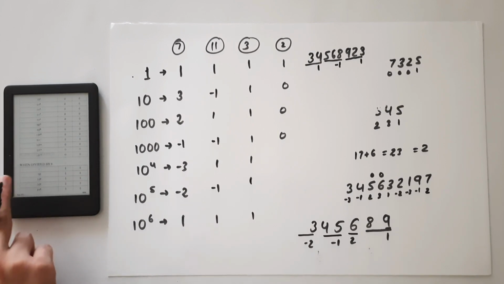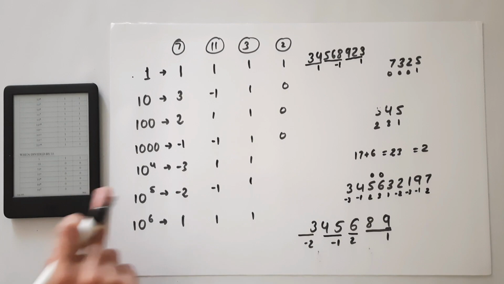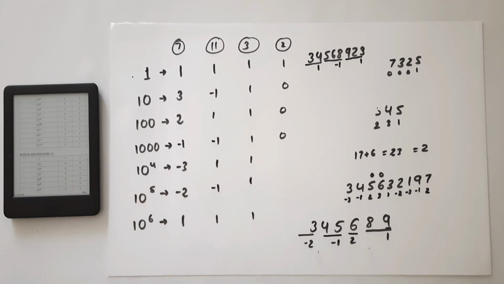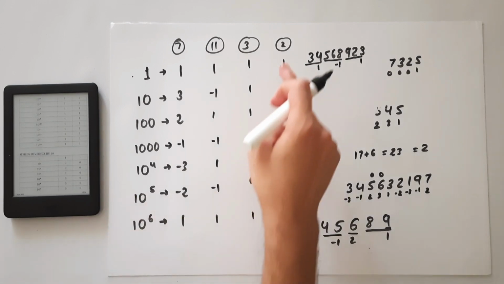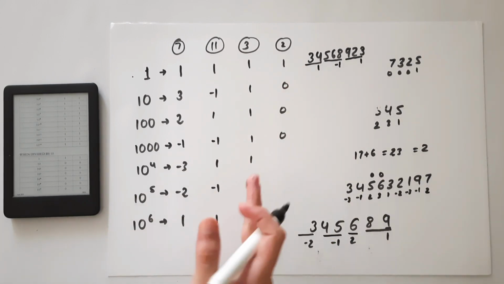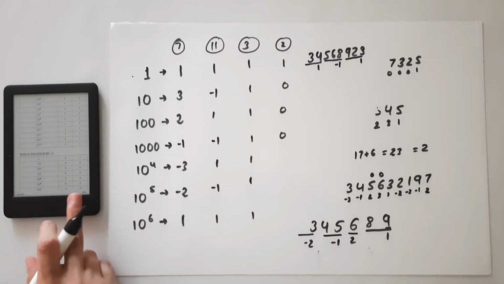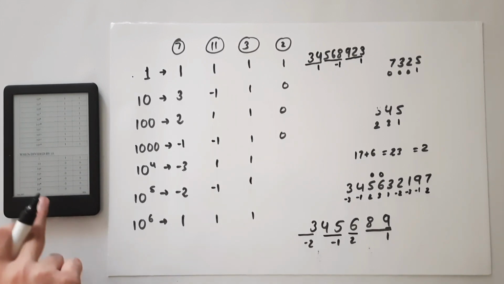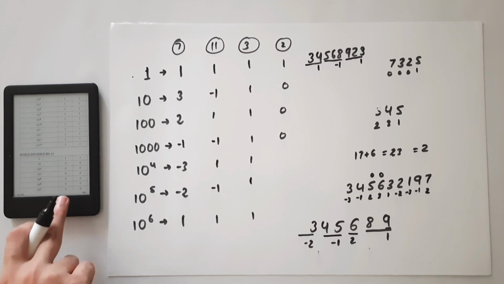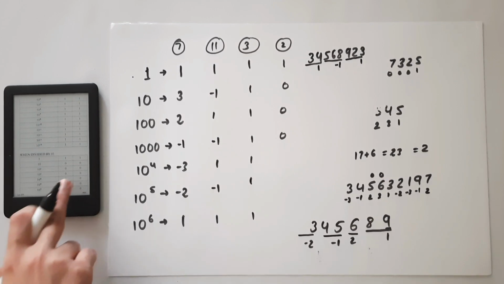In case of 9, we get these multipliers as 1, 1, 1, 1, which is same as 3. And so the divisibility rule of 3 and 9 is actually the same. In case of 10, the multipliers which we get are 1, 0, 0, 0, 0, which is same as that of 2. And that's very easy. 2, 5, and 10, we will get the same multiplier, I think. And so the divisibility rule of these 3 numbers is very easy.